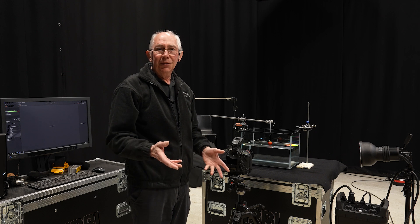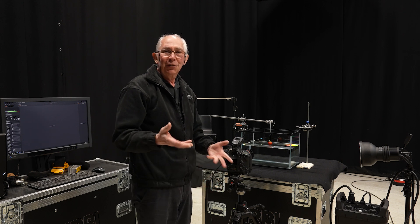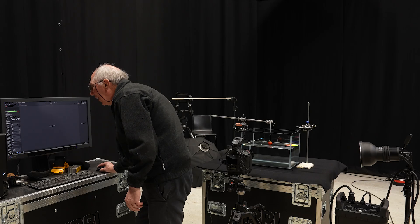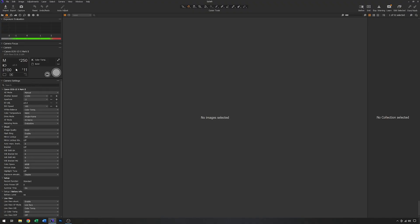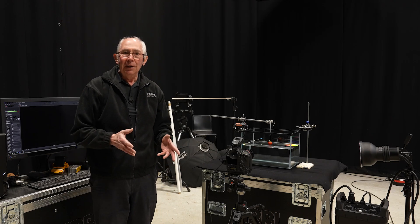With that done, the next thing is to turn the camera on and grab a test exposure just to make sure we're not getting too much contamination from the house lights. The software has recognised the camera and it's in full manual mode — 1/1250th of a second, which is the flash sync speed for that camera, 100 ISO. I've got an aperture of f8 but I think f11 might be better, which will give me a bigger depth of field. The test exposure shows no contamination from the house lights, so any flash we add will be the only light affecting the image.